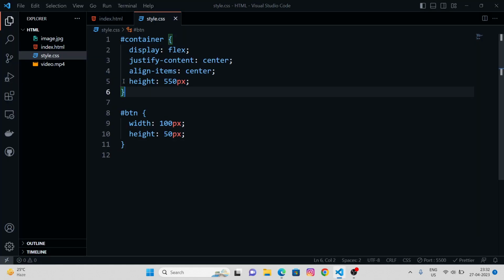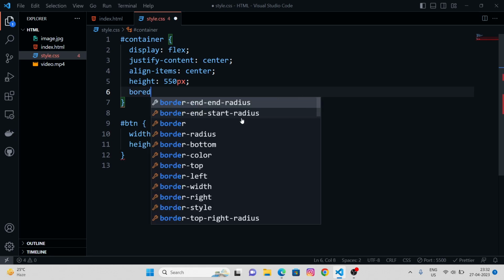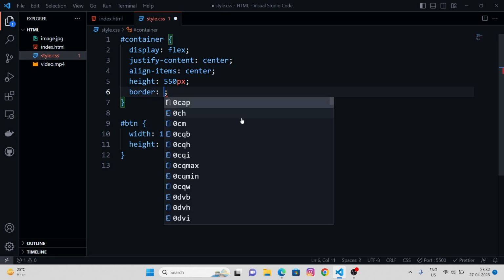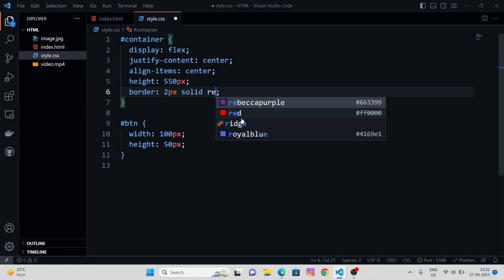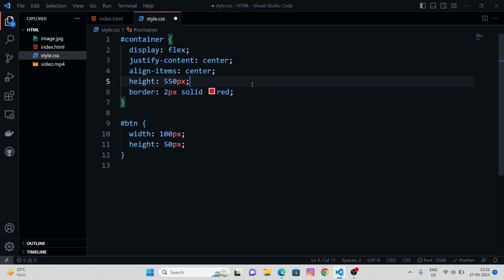So we got a button container, and we gave it flex, and then justify content center, align items center to center the element. Let me clear this thing out by presenting it with a border, so you guys might get clear.